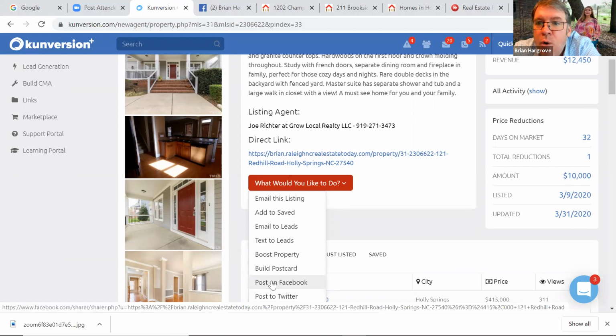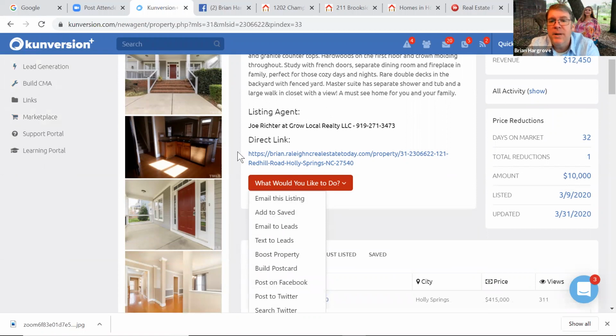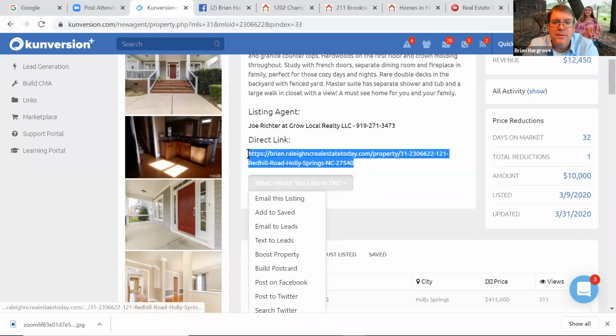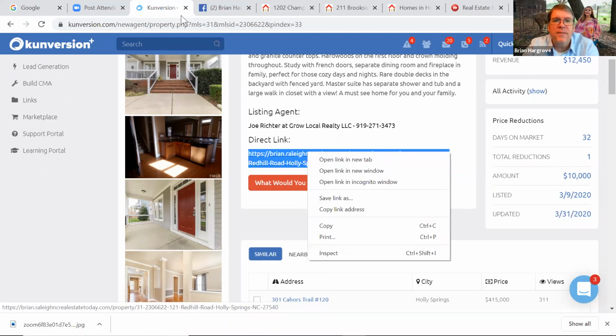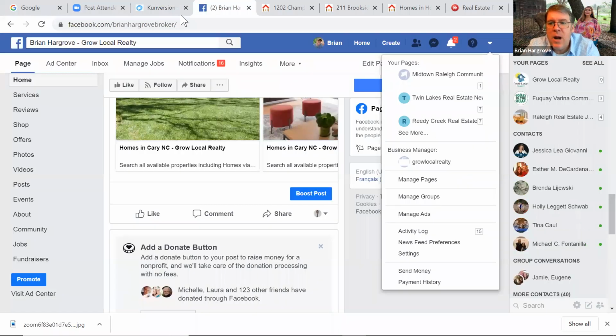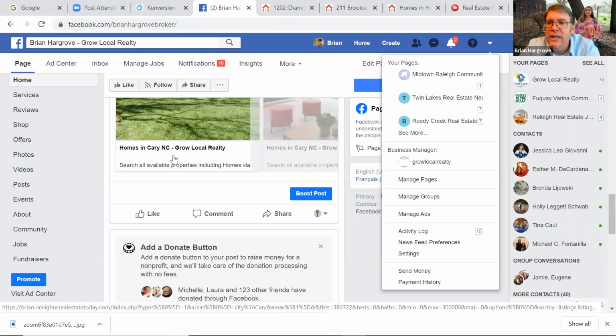I'm not going to even go there, but I just wanted you to know that you can certainly do that and get an ad going real quick. And then you can even boost it if it's on your business page. So again, we just went to listings, our listings, and picked the listing. The other thing you can do is copy and paste this, do it manually. I can copy this link, go to my Facebook business page, say what I want to say, and drop it. Those are the really easy ways that I've been teaching people to promote one of our listings.